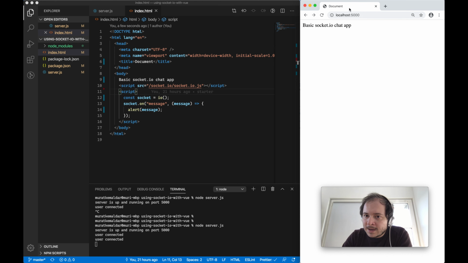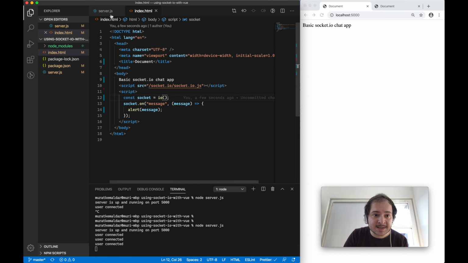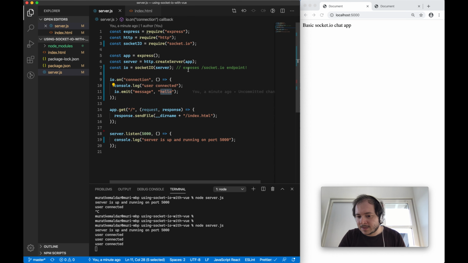And if I now duplicate this tab, making another user connect to the server, then you can see that the new user also receives this alert, and the first user as well, because we sent this message to everyone connected to the server. We can change that. We can make sure that only the connecting user sees this message. We can make sure that only everyone else sees the message. We can make sure that everyone sees it. That is now up to us. And now let's build this chat app I've shown you earlier.